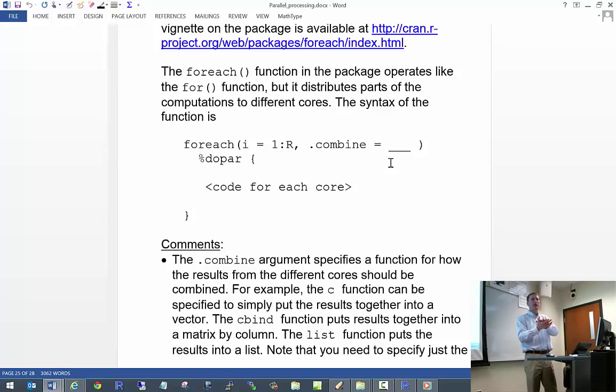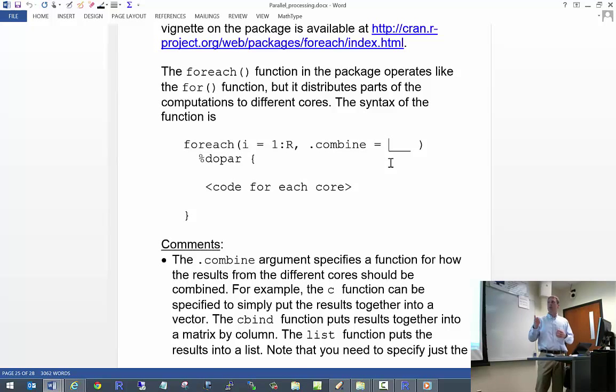Let's say you are using 2 cores, and the final result on each core is a matrix. In terms of a Monte Carlo simulation, you probably want to combine these matrices together. What could you do there? Put rbind, so combine by row. Last time with the parallel package, we had results returned to us as a list.